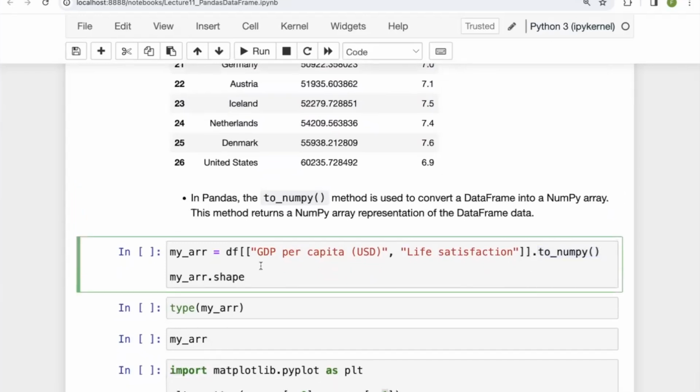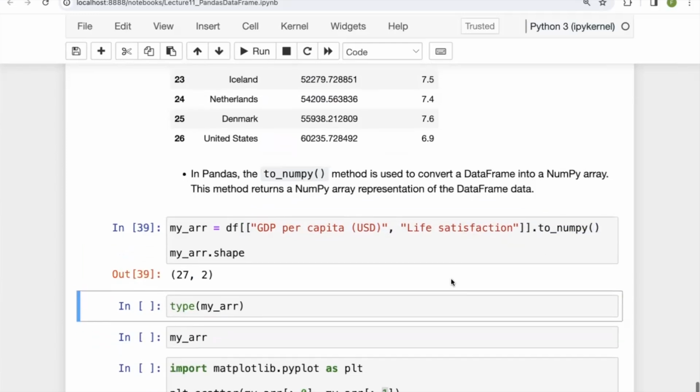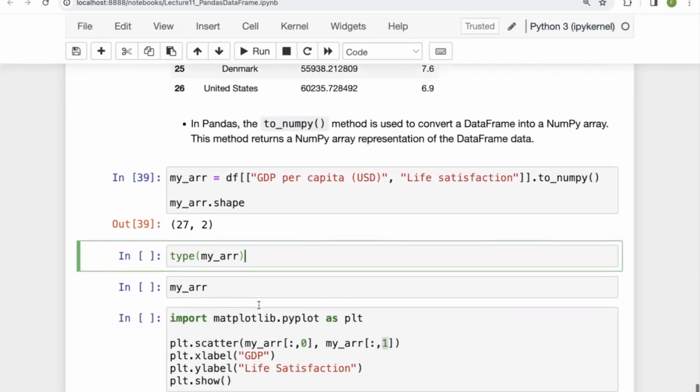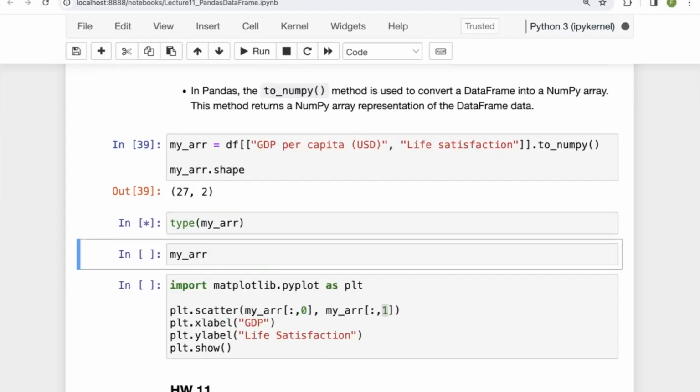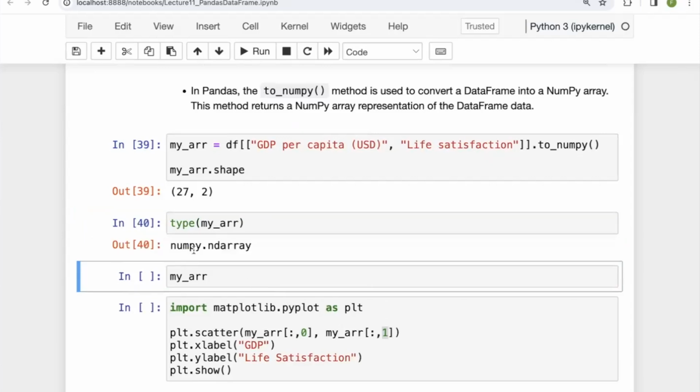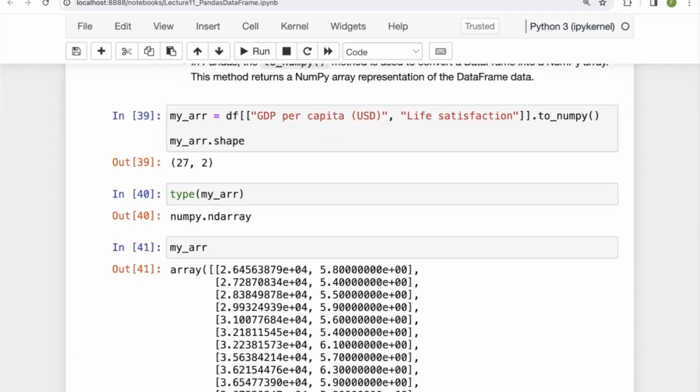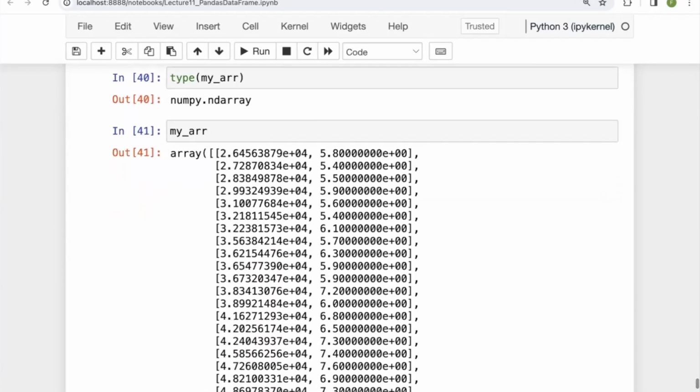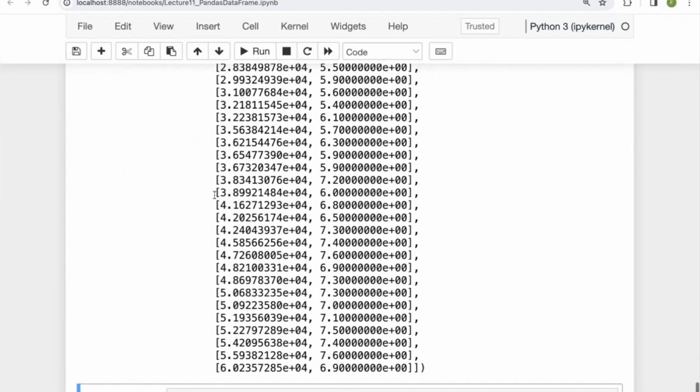So in this case, we are selecting two columns and then using to_numpy, and this will give us a 27 by 2 NumPy array. And we know that this is a NumPy array because we can use type. So you can see that numpy.ndarray. And just to see inside here, you can see that this is our 2D NumPy array.